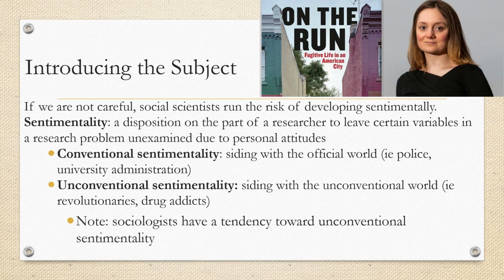And then we have unconventional sentimentality, which causes us by reflex to side with the unconventional world. So automatically siding with the little guy, the revolutionaries, the drug addicts. Neither of those is good in terms of science, right? Now, your individual worldview may cause you to side with one as opposed to the other, but the reality of the matter is, as social scientists, we need to do our best to keep either of those from happening. And it should be noted that given the interests of most social scientists, we do have a distinct tendency toward unconventional sentimentality.